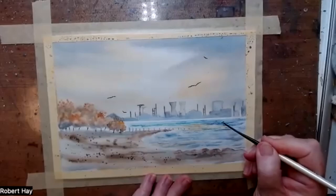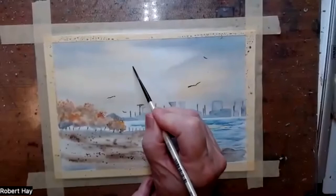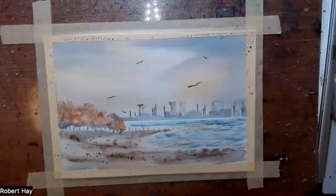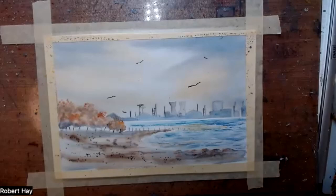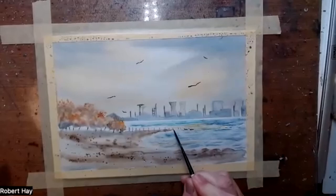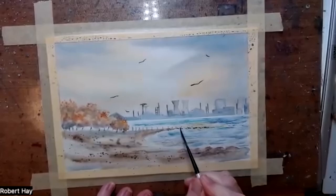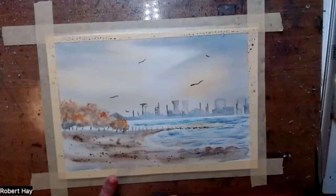Good. When that's dry, I'm going to have one close to the sea. That's it. I can't put one down there at the moment because it's too wet. I'm going to put a little bit of some rocks just coming out there. So a few little dots of brown just to signify that there's some rocks there. And got that done.